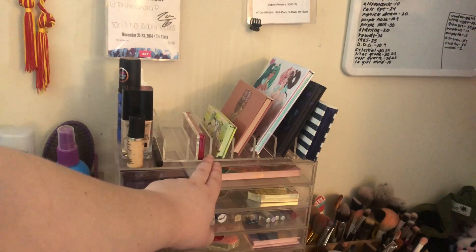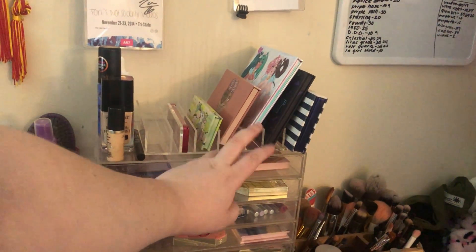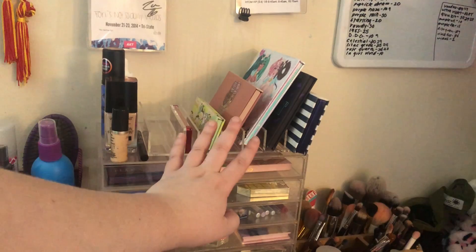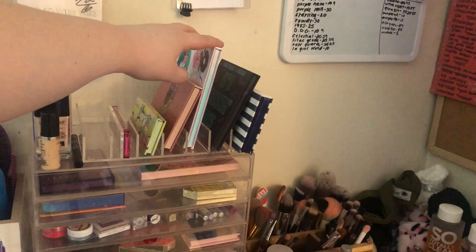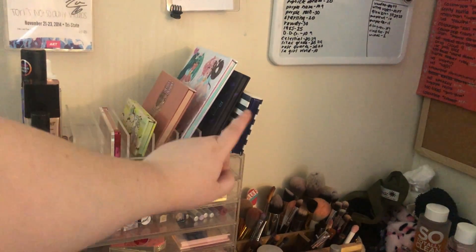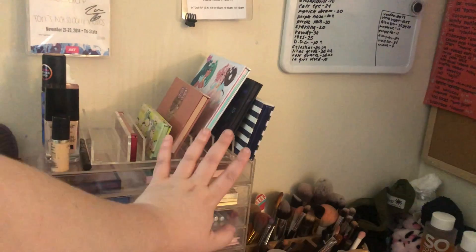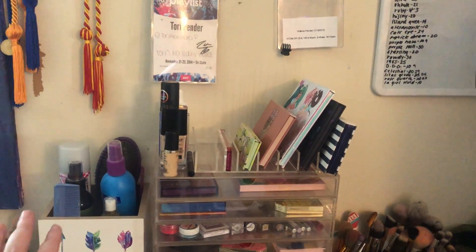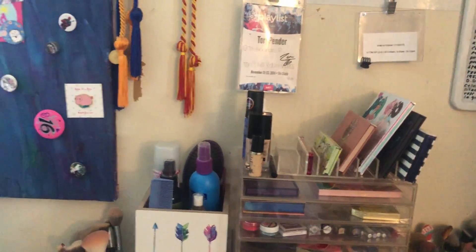Up at the top I still have remaining palettes: the Mini Love from Natasha Denona hasn't even been used yet; the ColourPop Thumper palette has two shades left; Juvia's Place Mauves has four shades left; Made Cafe, the Shroud Cosmetics, and freaking Bats has two more shades left before it can be rolled out; and Riviera by EVH has about seven left. So next month's Shop My Stash is going to be short and sweet with only one palette to pull in, but I do have some face products I can pull in.